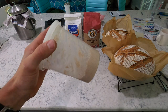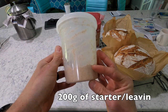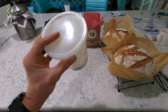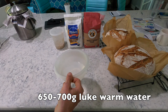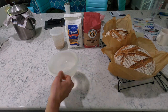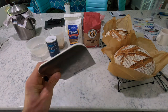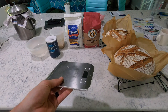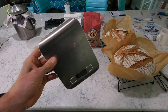Next and most important is you're gonna need an active healthy starter, which is just flour and water and takes only about a week to make. I'll walk you through that process here in a second. Some lukewarm water, approximately 650 to 700 grams. Some salt, a kitchen scale, which I have because of my coffee endeavors, but if you don't have one, you can get one and then you can use it for bread and for weighing out your coffee. You'd be cool, just like me.